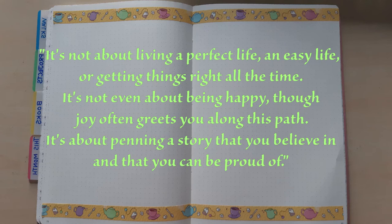So I think that keeping a bullet journal can be great for boosting your self-esteem. I think this is especially true when I'm coming to the end of a bullet journal and I flip through it. I'm always surprised at how many things I've done or achieved or tried and learned from mistakes. And because my bullet journal is my safe place, I can allow myself to feel proud of myself without the need to shout it out loud. My bullet journal just speaks for itself.